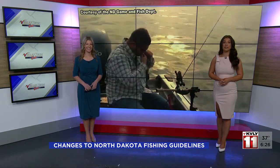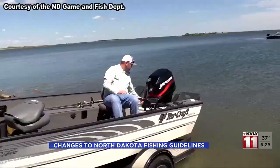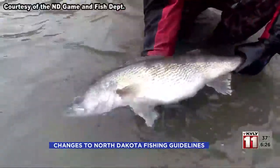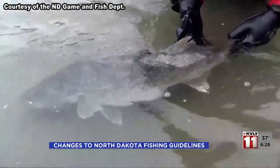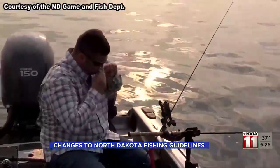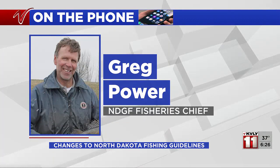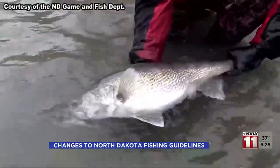North Dakota Game and Fish is releasing its new fishing guidelines, and the changes went into effect yesterday. There are a couple of noteworthy changes to the new rules, like being able to use bows for certain kinds of fish while spearfishing. There's also a new channel catfish limit west of Highway 1, and anglers are now allowed to take catfish home from certain areas of the Missouri River that they catch using a bow or spear. That is always center stage: how do you protect and safeguard the resource while at the same time providing ample fishing opportunities. You can find the full list of guidelines on the Game and Fish website.